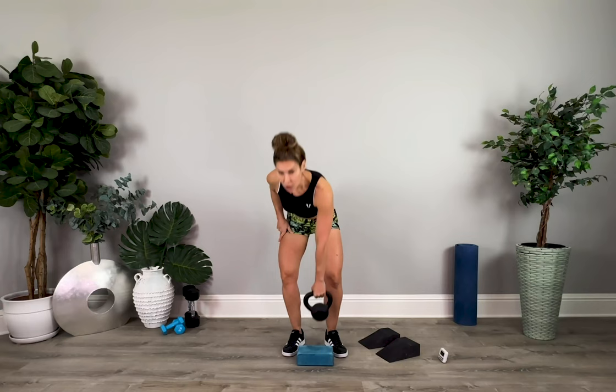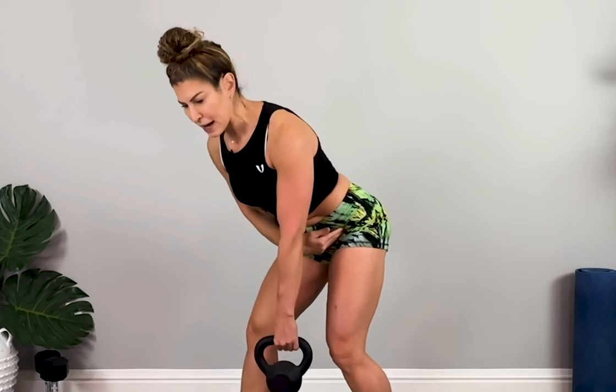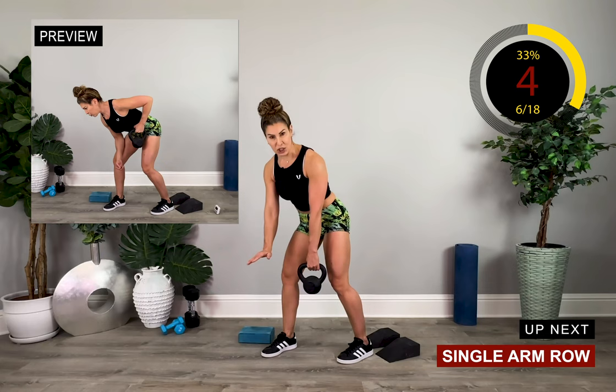Let's go with a single arm row. So take the side that has the kettlebell. That leg will be back. Send your hips back, big hip hinge. We want our hips back to counteract the weight in front of you. If you don't have your hips back, then you might feel it in your low back muscles, which you don't want. You can place your hand or your forearm on the front thigh, or you can use a chair and put your hand on the seat of a chair.